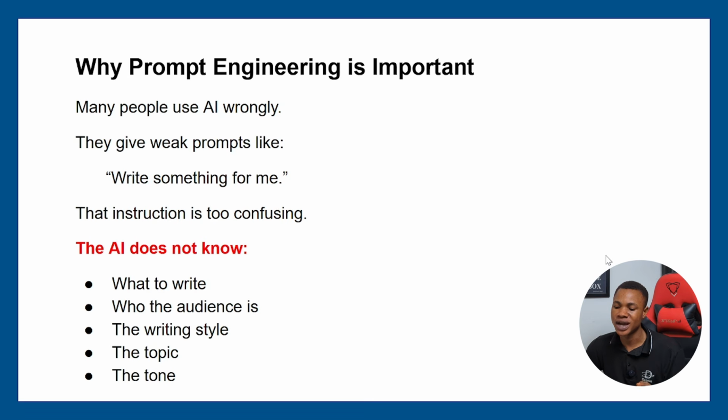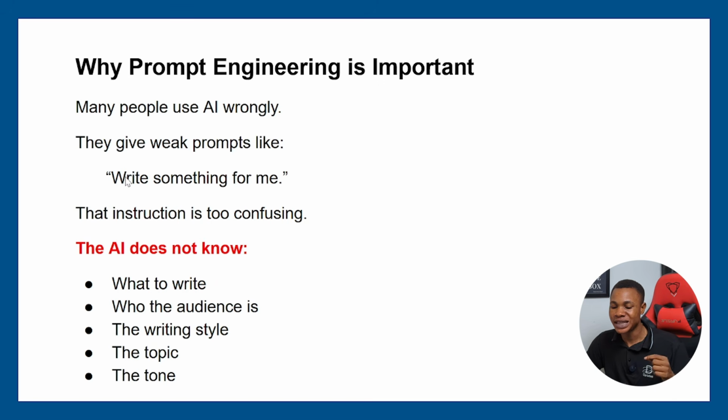So why is prompt engineering important? Many people use AI wrongly. Believe me, by the time you finish this course, you will realize that you have been using AI the wrong way. I'm telling you the truth. There are a lot of people who are using AI wrongly, and this course is an eye-opener for you.